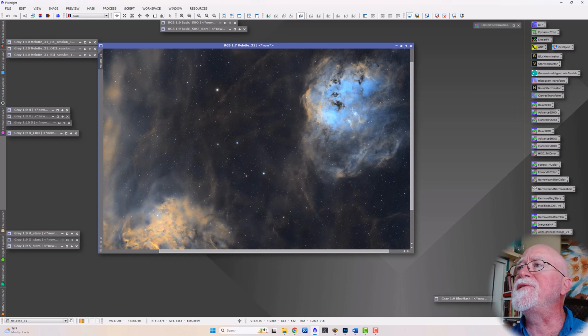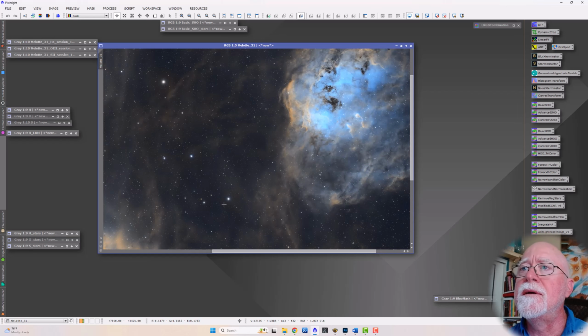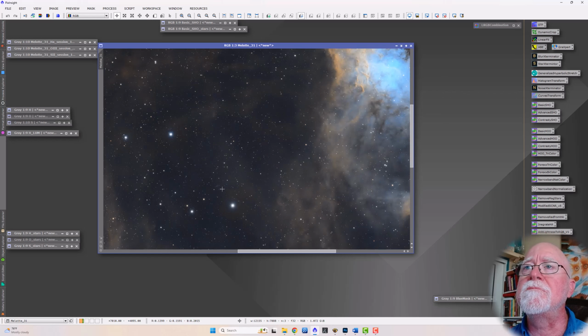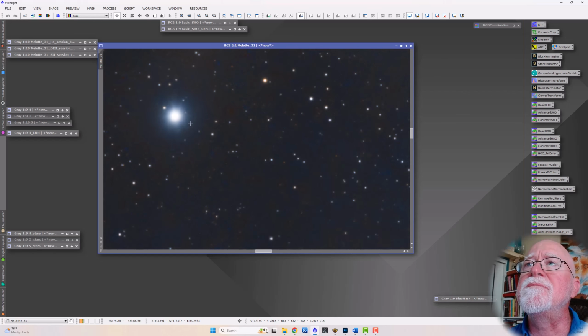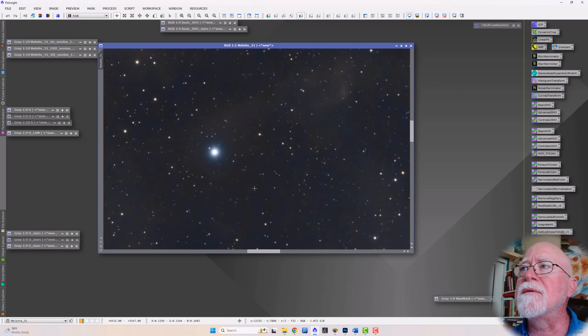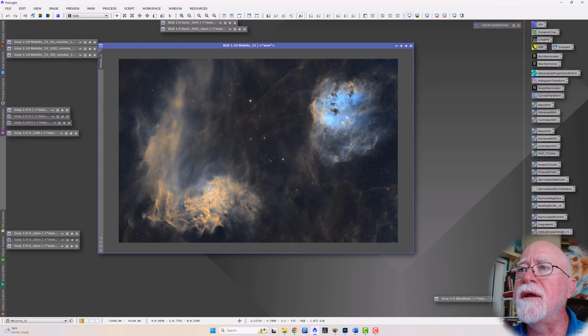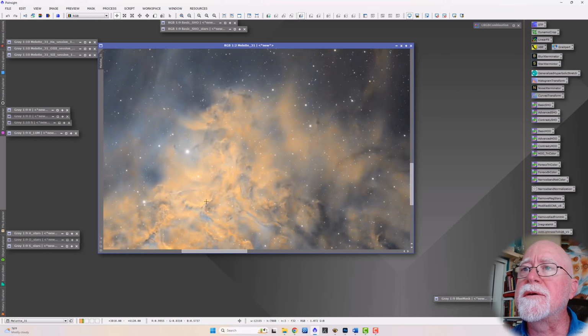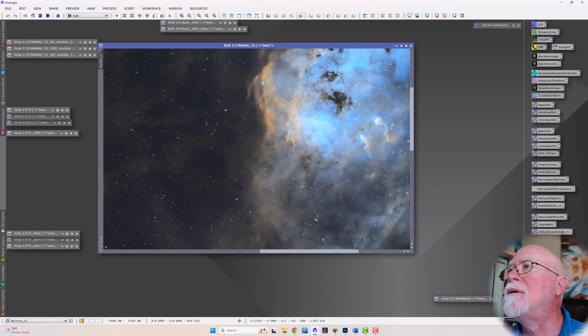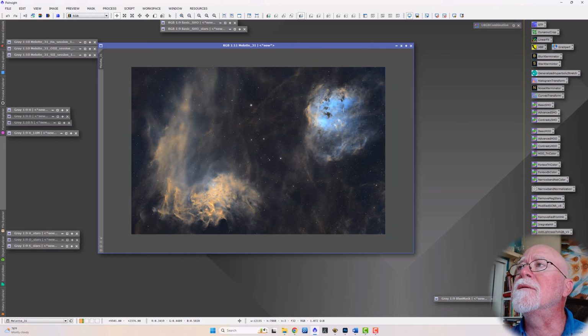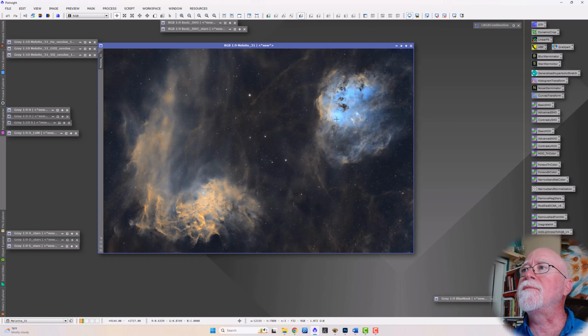So you can see here that we really took care of that halo situation. You have to really blow it up to be able to see that there's a little bit of blue around there, but not really much. But everything looks really good. Yeah, that looks pretty nice. I'm pretty happy with that.